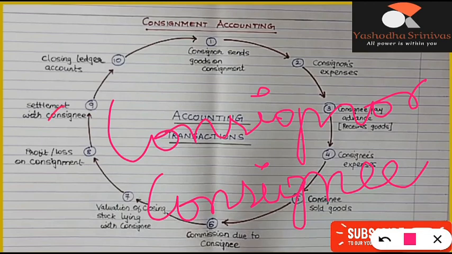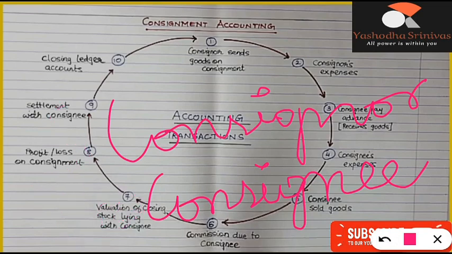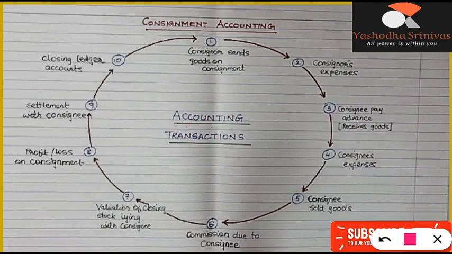Whenever the first seller sells it to a second seller and it is not for final consumption, then that type of process is called consignment. Consignment is all about just the sale of goods between the consignor and the consignee. There are two different people who are selling for the purpose of making money or profit or earning commission. So this is the main intention why there is a consignment. This is different from sale. It is not used for final consumption.